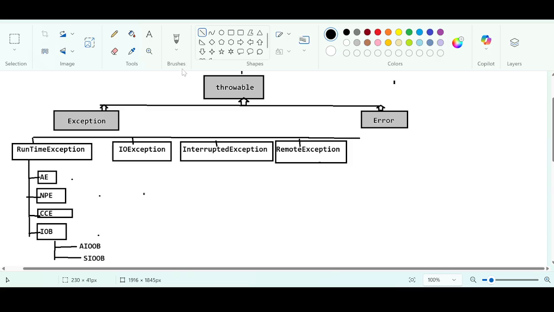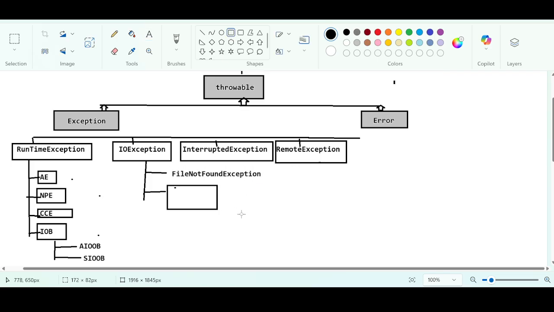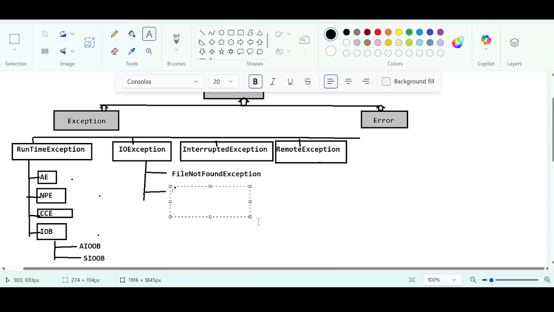Yesterday we saw file not found exception. Do you remember yesterday's class? Yes, sir. File not found exception. I was telling you that we handled that gracefully, that's why we did not face any issues. File not found exception. You also have end of the file exception, typically represented as EOF exception. It is just one word. There are so many exceptions here. Interrupted exception, we'll see in the multi-threading classes.